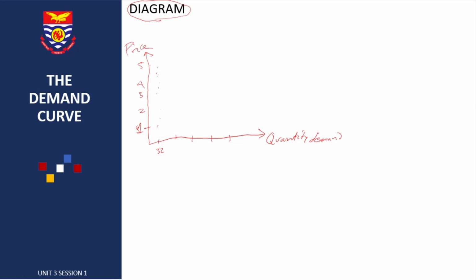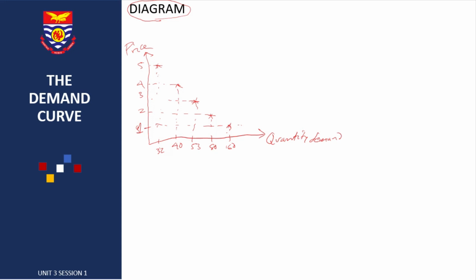So I'll do broken lines and an asterisk comes. Now when it was 4 cedis, we could buy 40 of them. So I'll do broken lines and I'll sketch 4 cedis. When it was 3 cedis, we could buy 53. So I'll do it for 3 cedis and I'll put my asterisk for 53. When it was 2 cedis, we could buy 80 of them. When it was 1 cedi, we could buy 160. So I'll do my asterisks.